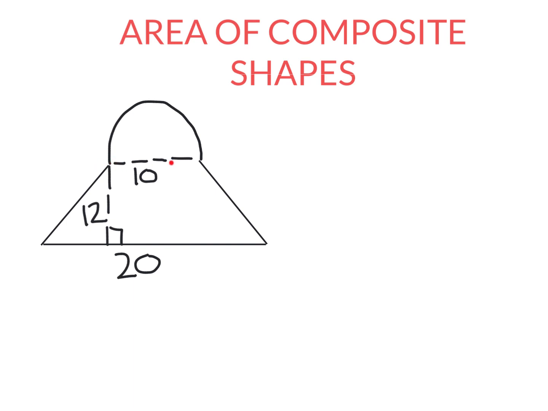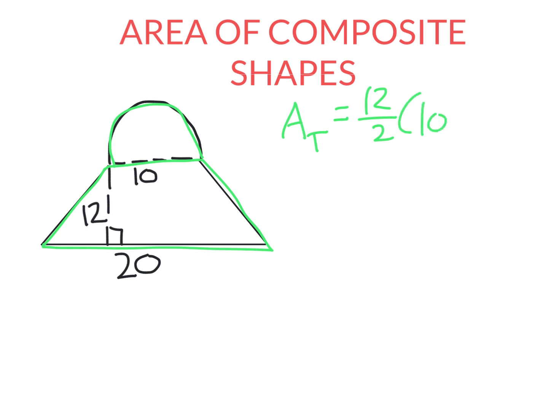What we can do is divide it into shapes we do know. So this can easily be divided into a trapezium plus a semicircle. We know how to find the area of a trapezium. I'll call it A of t. So that's just h, perpendicular height, over 2 times the sum of the two parallel sides. So if you put that on your calculator, you get 180. I'm just going to write u squared for units squared.